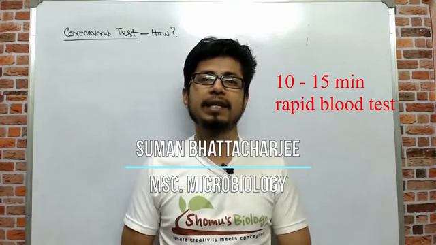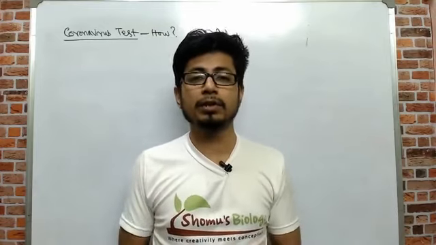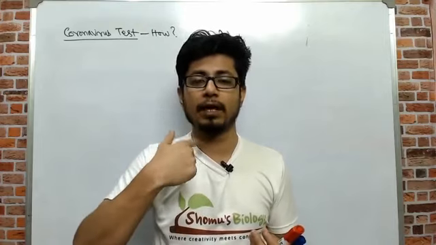Apart from that, we'll also talk about the blood test, the 10 to 15 minutes rapid blood test kits that are available now. So we're going to talk about the mechanism of both these testing kits. You cannot even see the virus with a light microscope. It's difficult. So generally this virus infects our upper nasal cavity.